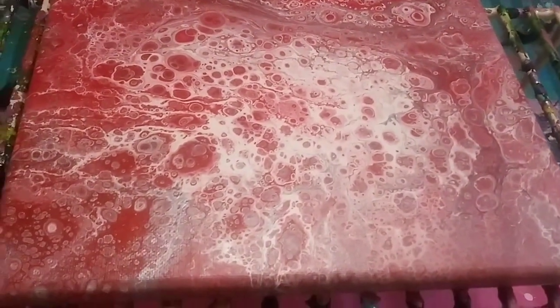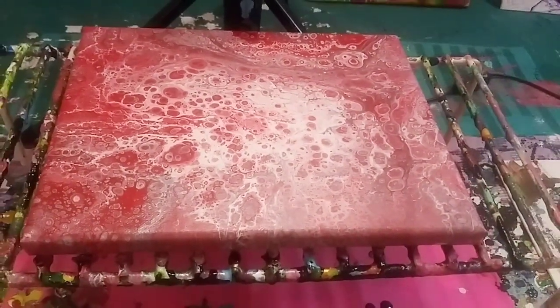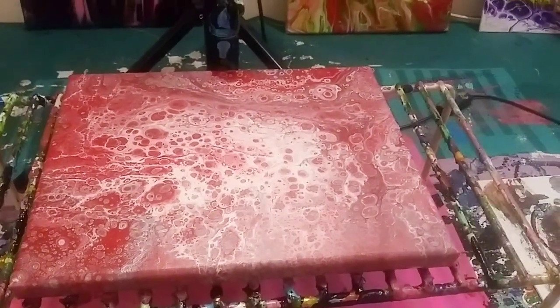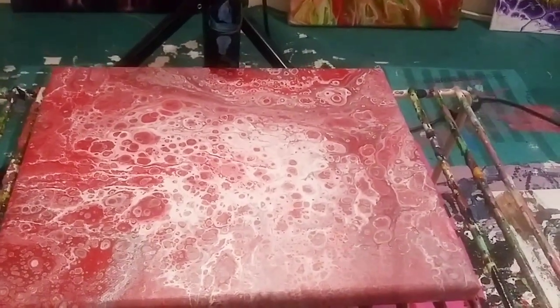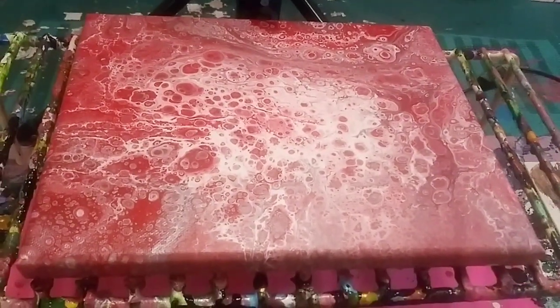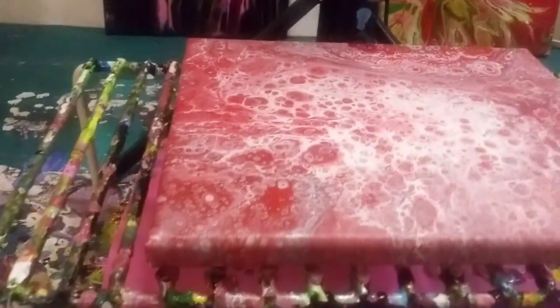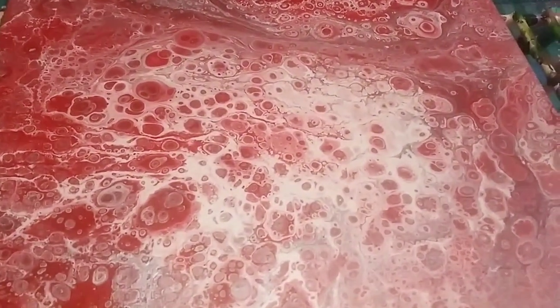But sometime this week, or probably the beginning of next week, I am going to order the subscription box. So I am excited about that, and I think I also want to try their metallic medium as well. And I am going to get another smaller kit as well, because I am crazy and I can't help myself. But these colors are just beautiful, and I am really happy with this paint. This whole set, I have nothing bad to say about it. So I am going to use a little bit less of the pouring oil today on this ring pour. So let's get started, and I will be back in a minute.